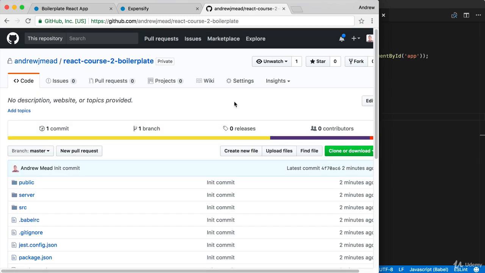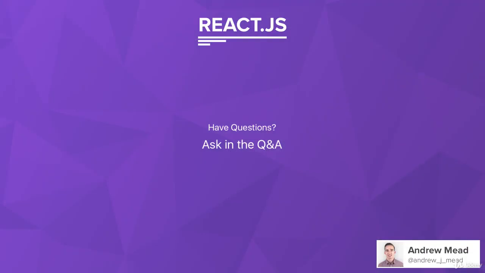You can now use this in the future when you're building something new. You won't have to go through the process of setting up boring things like Webpack, Babel, or Jest from scratch ever again. That is it for this video. Let's continue on talking about the things you can build and the changes you can make.